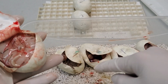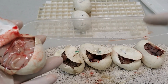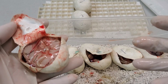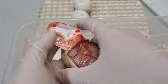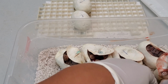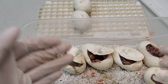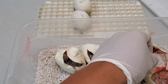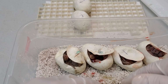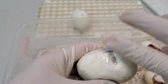And the fact that I got 1, 2, 3, 4, assuming those are all hypos, that's more than half the clutch. The dad is a double het hypo puzzle, and the mom, like I said earlier, I wasn't sure if she is a visual hypo or a het, but now that I got half the clutch as what I believe to be hypos, and if that is true, then I feel like she is more likely to be a visual hypo than a het. So, move on to the next egg.